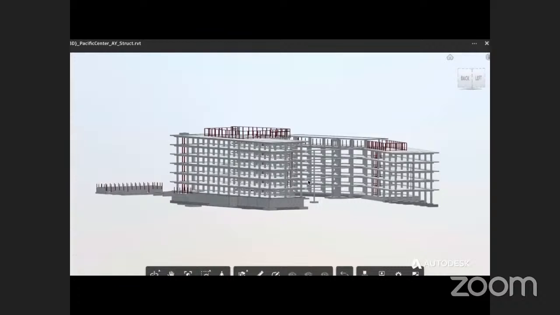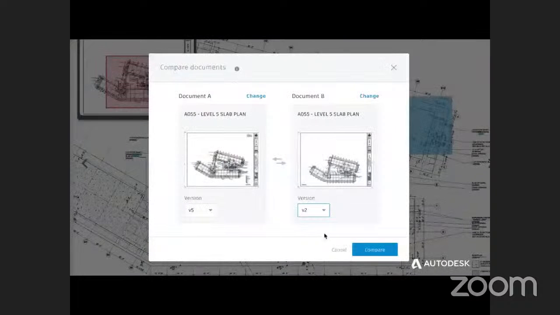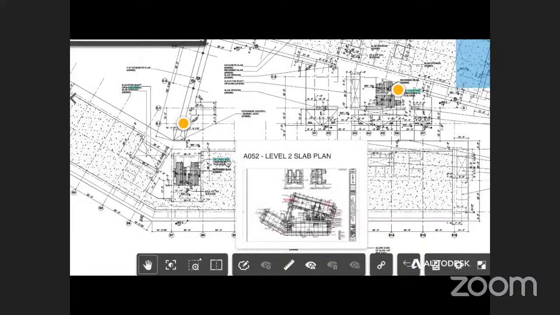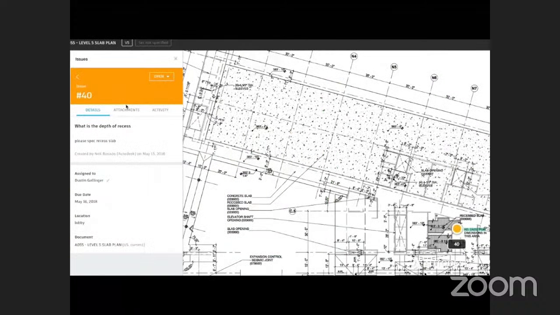They want, either 3D or 2D. Perform design and constructability reviews with version control with automatic slip sheeting, hyperlinks to other drawings and documents, and powerful compare tools to quickly visualize changes. And add comments, markups, and measurements to drawings and models, along with identified design issues to collaborate with the team and keep the project moving.